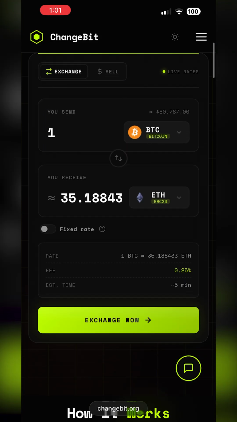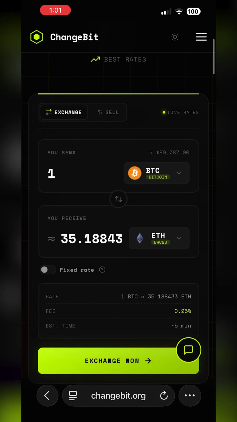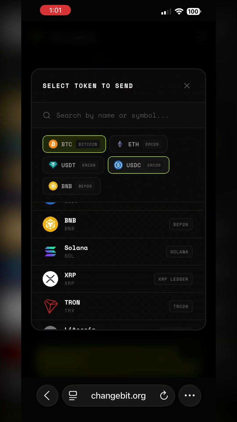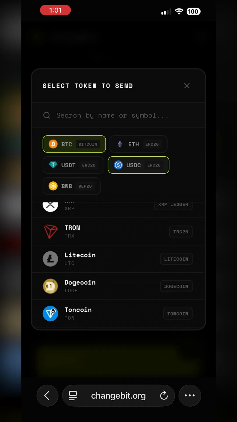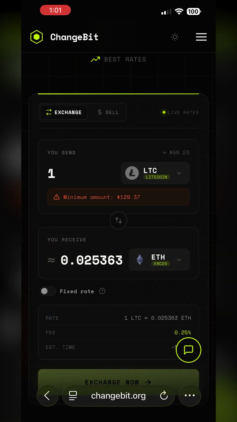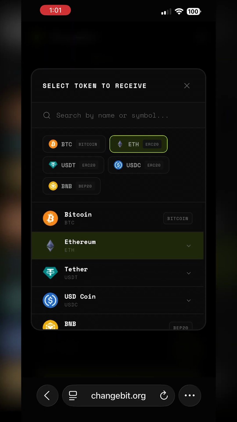All right, let me just show this. So I'm going to do a swap from Litecoin to USDT. Not the most typical pair, but that's kind of the point. I want to show that this works beyond just the obvious BTC and ETH pairs. So right here in this window, I'm picking the exchange pair, LTC as the token I'm sending, that's in, and USDT as what I want to receive.